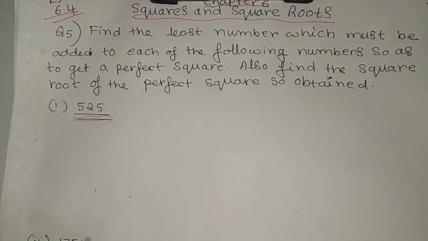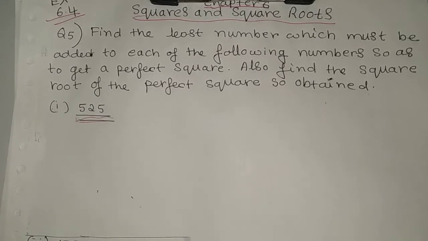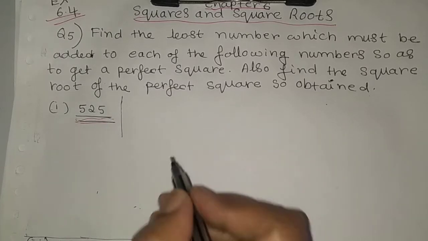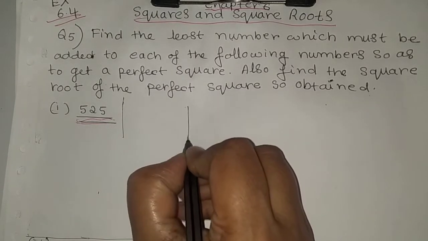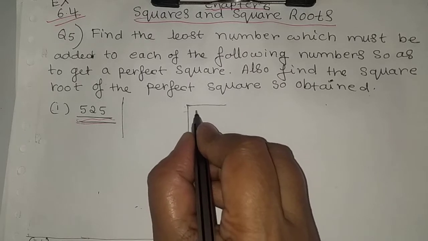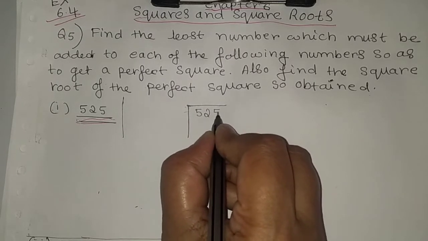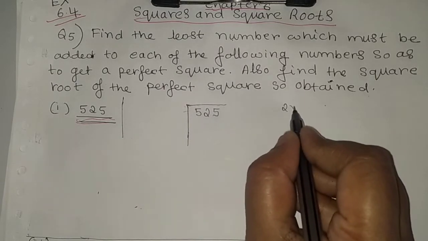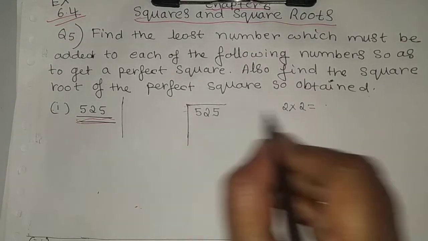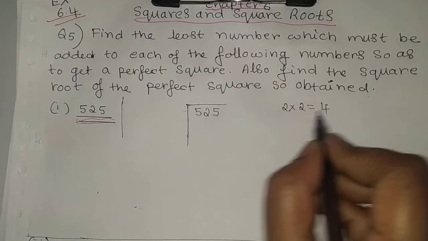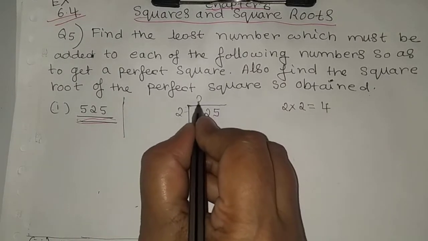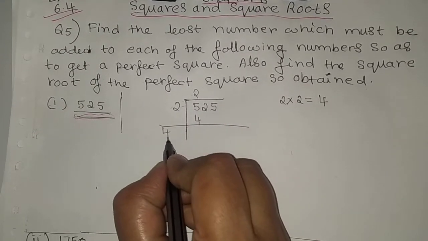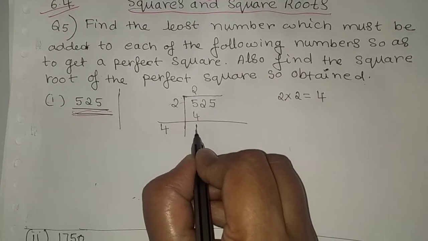What we have to do, I'll just write the solution and explain. So first step here, this is the problem given. First we have to use the usual method of finding the square root. So I took the number here and started directly. What is 2 into 2? The nearest square of the number is 4. So 2 2's are 4. Then add these two, 2 plus 2 is 4. Then the remainder 5 minus 4 is 1.